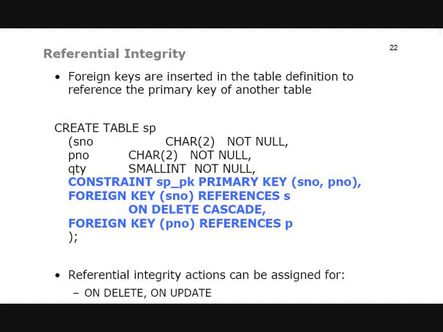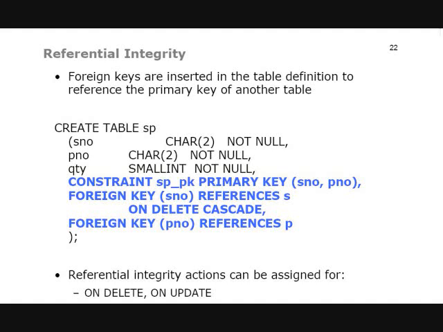Equally, I can also say here what happens when I try to delete. Remember that when we did the seminar, if you did go to the seminar in question, you should know, we talked about what happens when we try to delete something which is referenced by something else. So what happens if we try to delete a supplier which has shipments? If we don't do anything, if we delete the supplier and we leave the shipments, the reference becomes invalid, because the shipment will reference a supplier that no longer exists. So we've broken referential integrity, unless the supplier number was defined to take nulls.